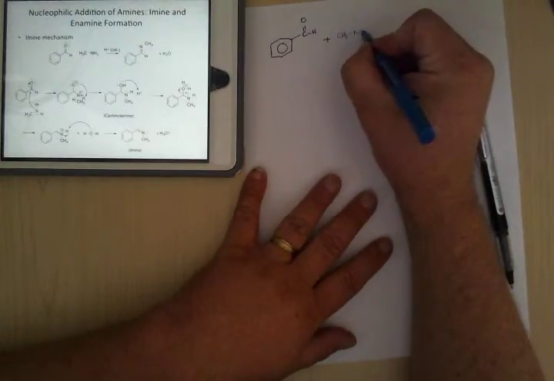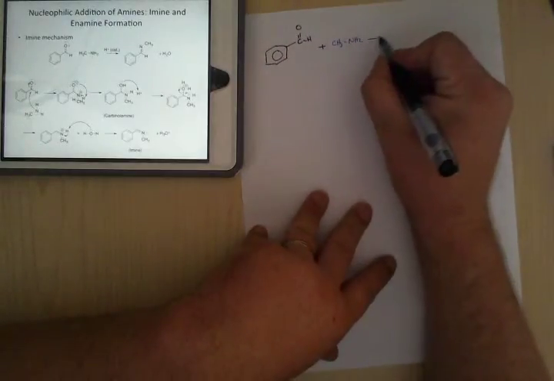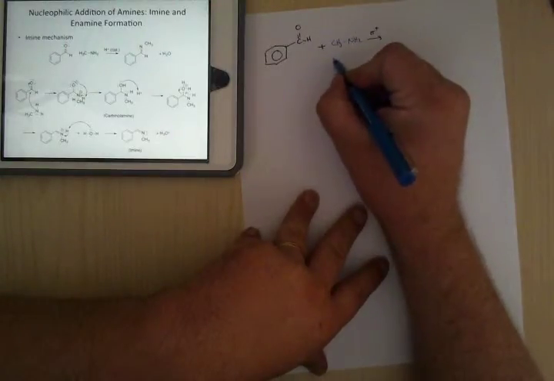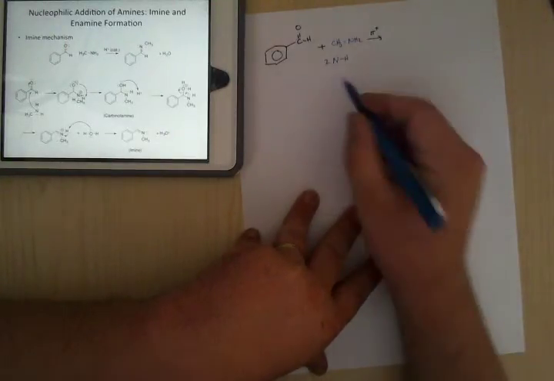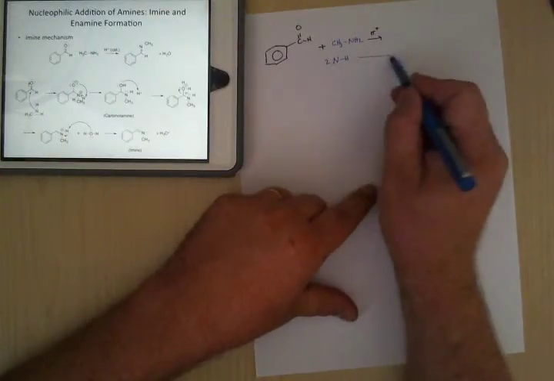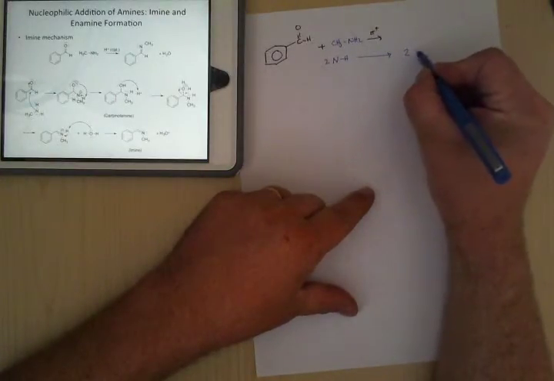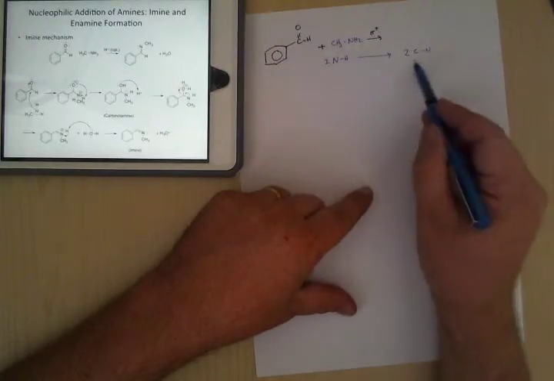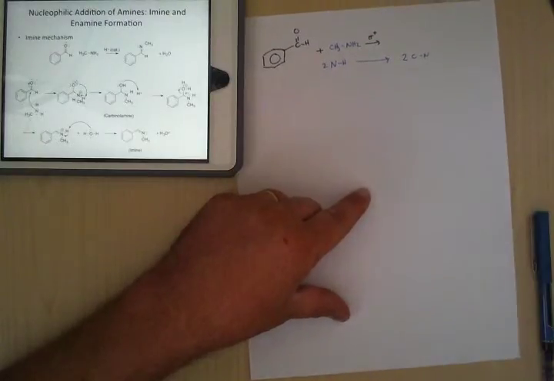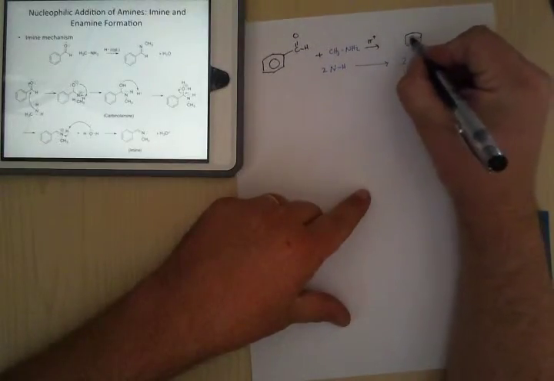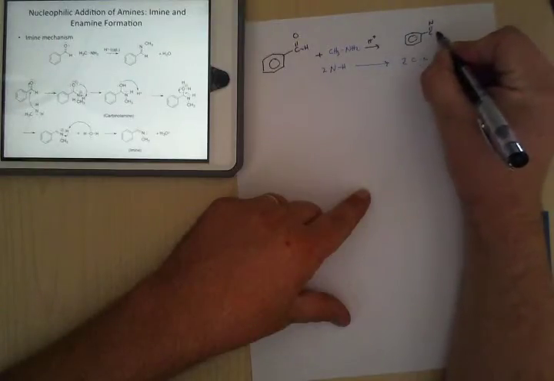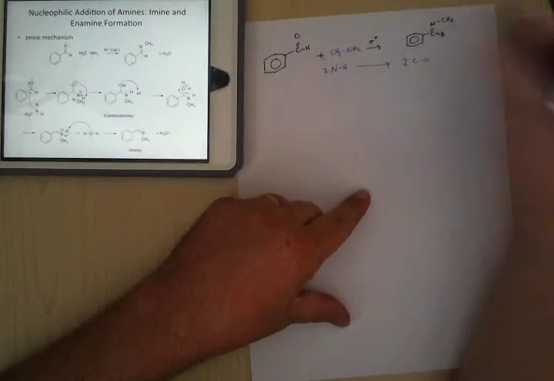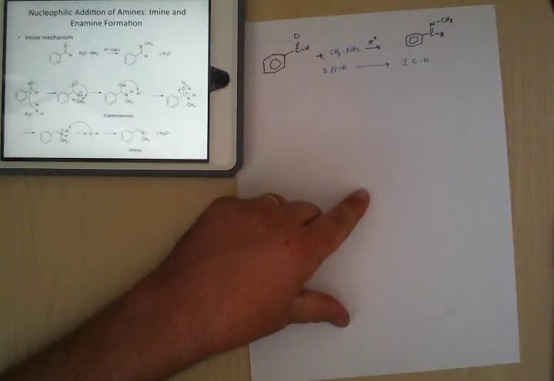So we have this here plus CH3NH2. Okay, so what's the product? We throw in a little bit of acid catalyst. If you count the nitrogen-hydrogen bonds here, and there are two here, that means that our product is going to have two carbon-nitrogen bonds in it. If we have two nitrogen-hydrogen bonds, that means we're going to have two carbon-nitrogen bonds in our product. So what's the easiest way to do that? Like this. And then this CH3 group just comes along for the ride. That's the easiest way to think about this.